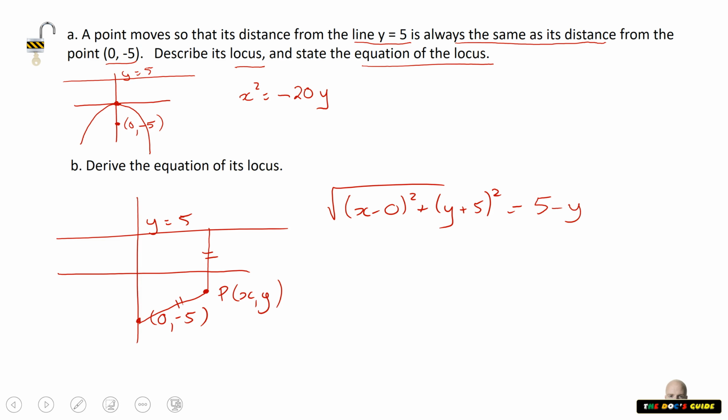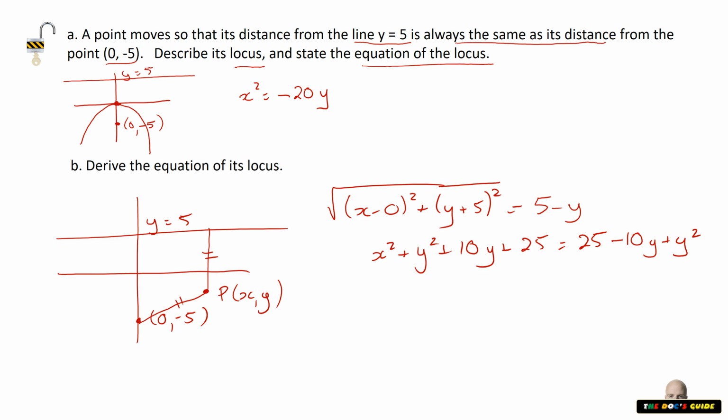If we now square these two sides to get rid of the square root sign, that complication, then this term just becomes x squared. This becomes y squared plus 10y plus 25. And over the other side, we've got the square of the first minus twice their product plus the square of the second. Now as we start to simplify, we can see that the x squareds go out on both sides, the 25s go out, so x squared equals, and I shift this 10y over here, minus 20y, as we expected.